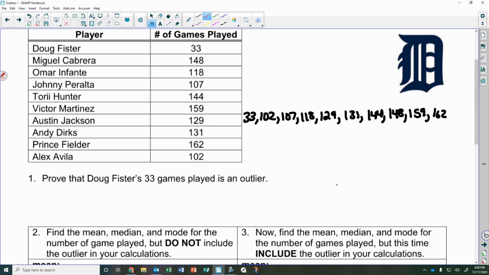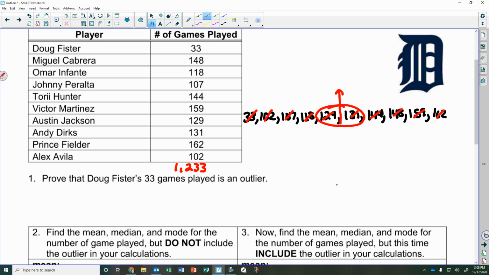we know the median of this. Well, I did some other things too. I added, so if I add this whole number of games played, it's 1,233. So we try to do some things to help save some time. So if I get rid of the, going outside in here, so that means the median has to be between these two numbers, right? Which is going to be right here.